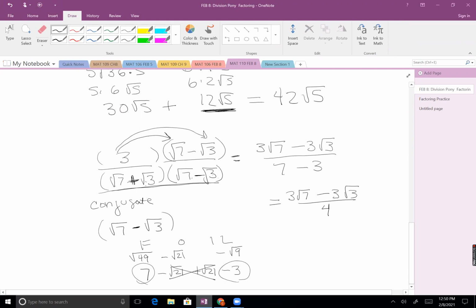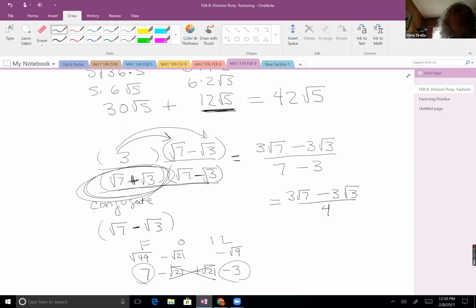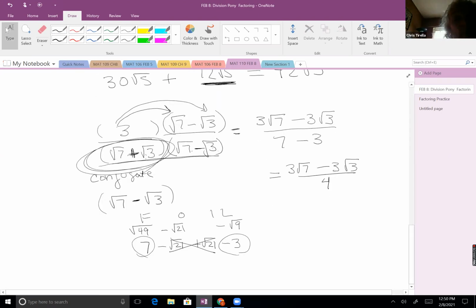Is that the final answer? That's the final answer. Oh, okay. Yeah, the whole question got me so confused, the quiz. Whenever I see those two terms in the denominator of the fraction, not gonna lie, before I even read the words, a big flashing neon sign goes off in my brain that says, oh my God, 2 radicals, I've got to use the conjugate.